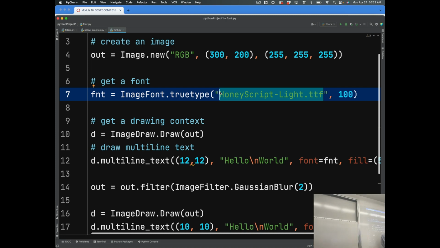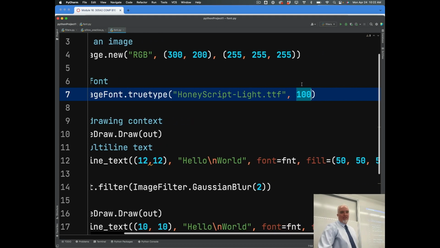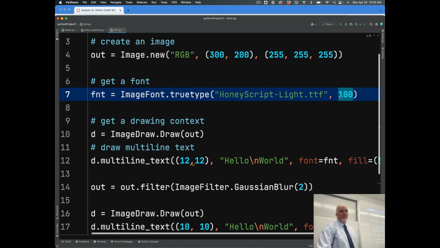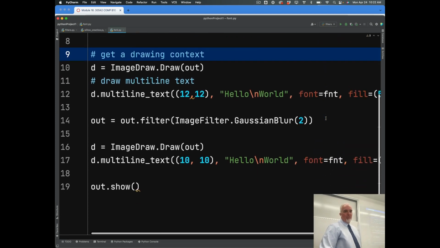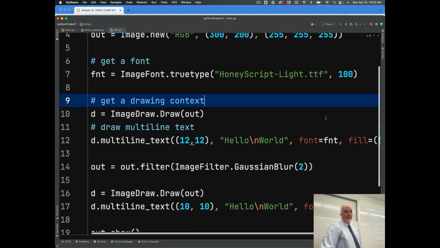And the file that you need to have is the one that ends in TTF for TrueType font. That needs to be in the same directory as your script. Okay? And this refers to the size of the font when you type. How do you figure out the size? Well, this is in pixels, so it's relative to the height of your image. It doesn't exactly work out that way, but once you start playing around with it, you'll get a feel for it pretty quick.